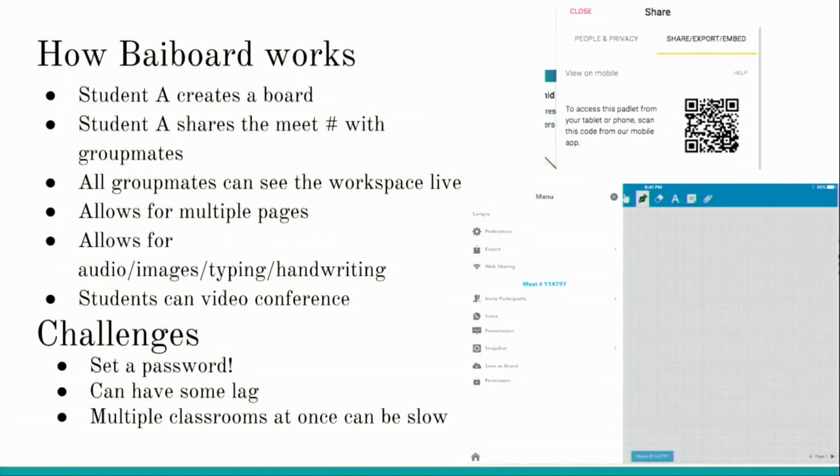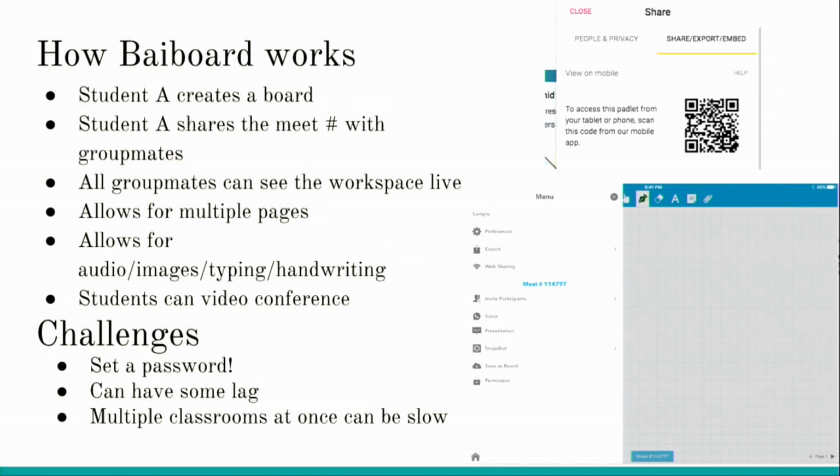So how ByBoard works? Well, this is how we use it. We had a group of 4 kids. Student A created the ByBoard. So they went into the app. They started a board, and it's basically an online whiteboard that's collaborative. It's pretty neat. And I know there's other whiteboarding apps out there, like interactive whiteboard. This is the one that, after testing many, we liked. We have that student then share the board with the other 4 people in their group, because it takes away some of the problems of all of them getting online and who's sharing it and all that. So we take a responsible person and say, okay, you make a board, share it with your partners.